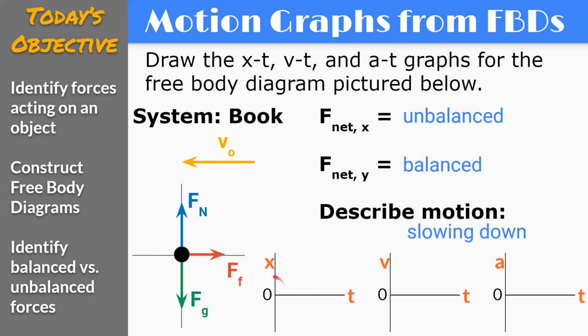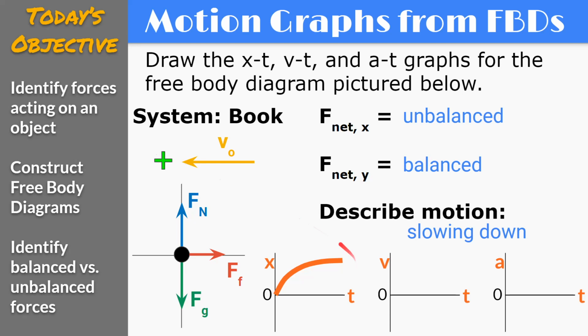Okay, so horizontally, I would need to show a situation where the book is moving backwards, or maybe actually I'm going to define that as the positive direction. Okay, you can define your direction however you want. So I'm going to go ahead and say it's moving forward, and I'm going to say that my acceleration is going to be backward here. So I'm going to say moving forward slows down. It would look something like this.